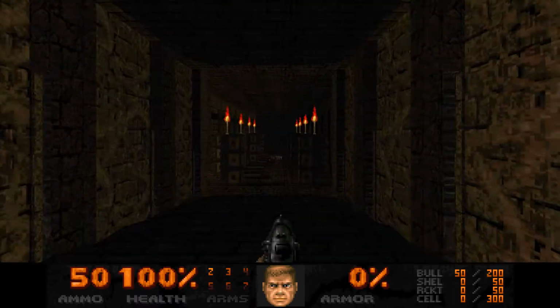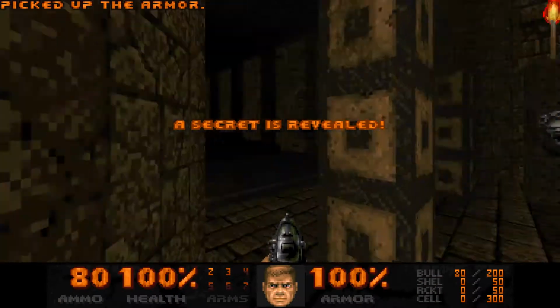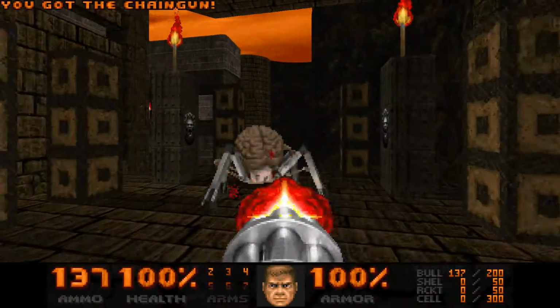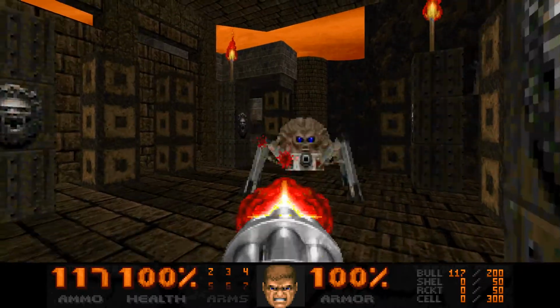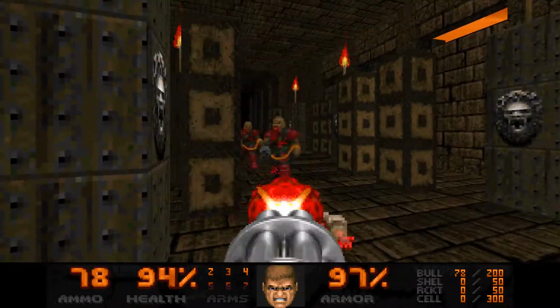So there's a really obscure secret right at the start of this one that I only found out about because I was looking at this map in Doom Builder, trying to figure out how I made it look so good. It's just a little extra ammo and green armor, so it's not gigantically impactful, but come on. This starting fight's kind of interesting.